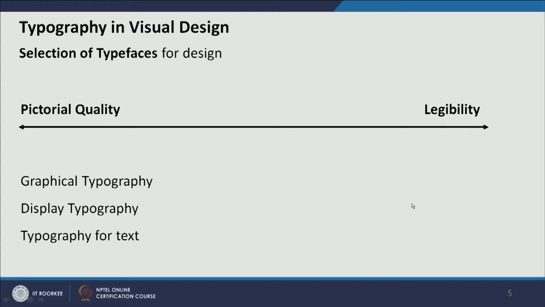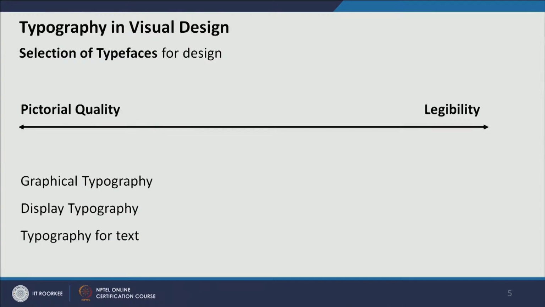Based on that, we can have three broader categories. One is very graphical typography, another is display typography. The display of a logo, a shop front or some heading is display typography, which catches the user's eye and creates a mental model, so we remember the typography. There has to be some pictorial quality by which we will identify the typography. If the typography is very minimal, we might not remember it, it will not create an image in our mind.